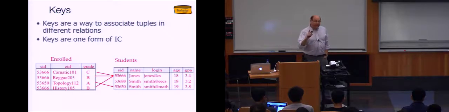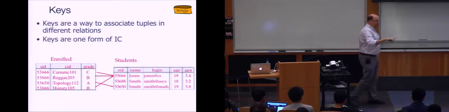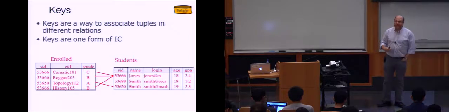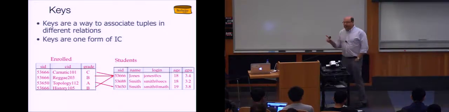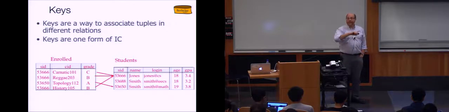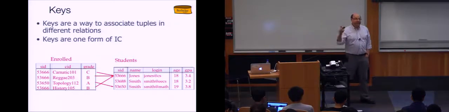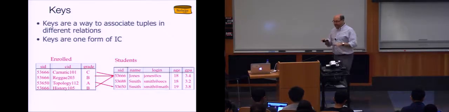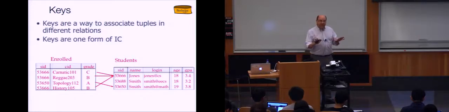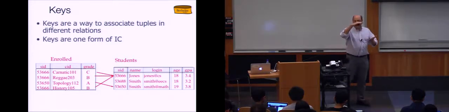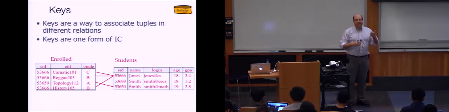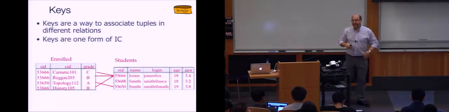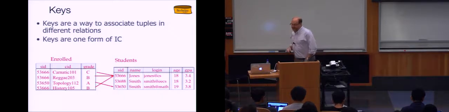Now, given that you can uniquely identify any record in the database using its unique key, using its primary key, that also lets you do pointers so that you can refer from one table to another table, right? So you can refer from records in one table to records in another table and do that safely. Okay, so really unique keys, these primary keys do two things. They guarantee uniqueness, and then given that uniqueness, they basically serve as logical addresses for records. So you can always find a record given its primary key.